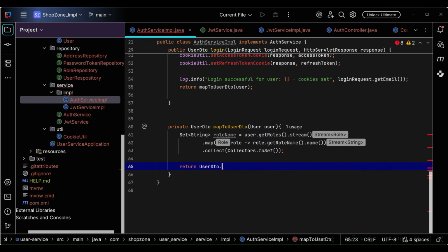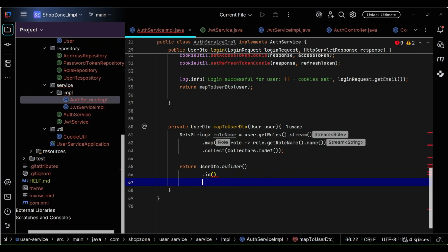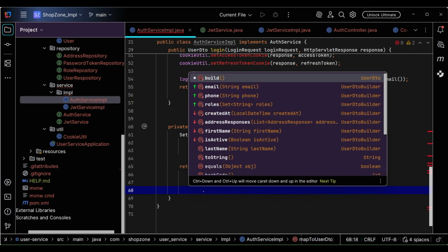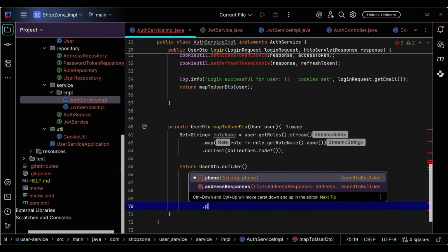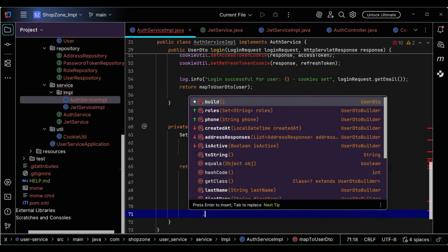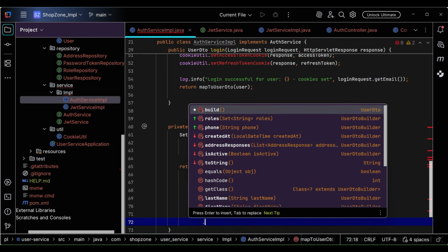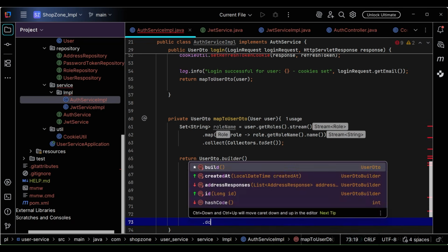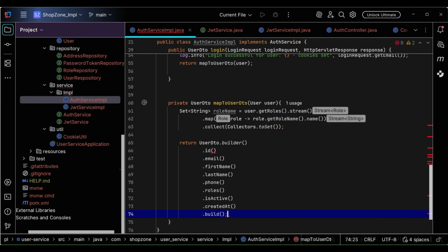User DTO dot builder, dot whatever ID, then dot email, then first name, then last name, then phone, then roles, then is created, is active, then created at, and then dot build, right.